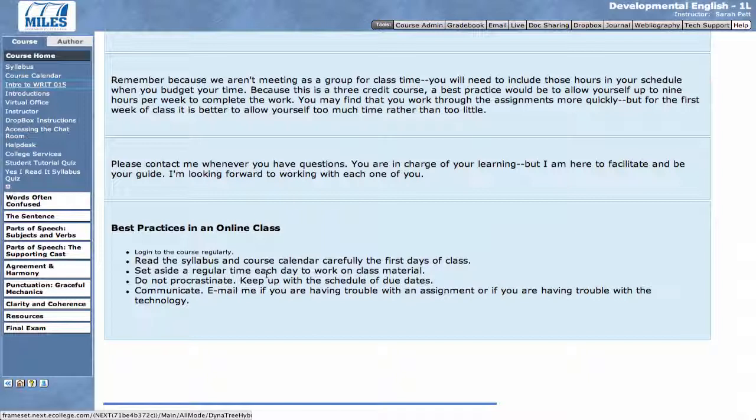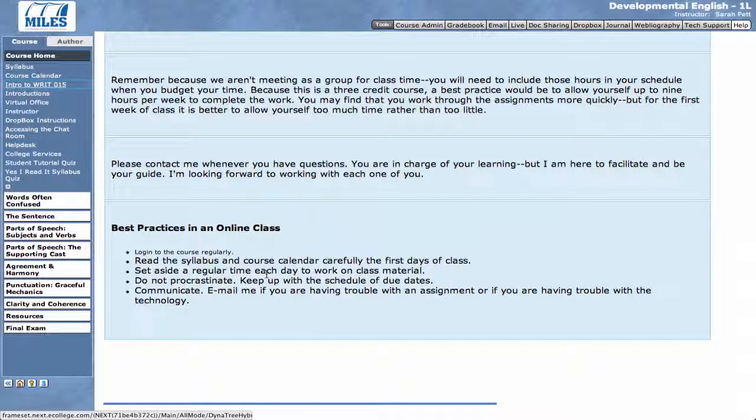A general practice for a class is to take the number of credits and then possibly double it. So for a 3-credit course, you may want to spend up to 6 hours on homework. Since you're doing the contact hours on your own, that would mean you may want to spend up to 9 hours a week to complete the work in the course.